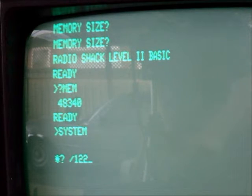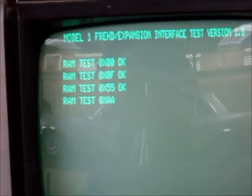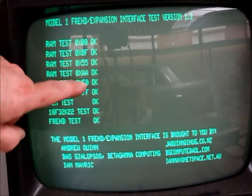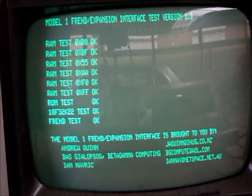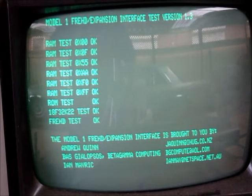System slash 12288. Just zoom out a bit so we can see everything. So I've got the memory banks, the ROM chip test, the PIC test, and the test looking for a FRED. If they all say okay, then the system is up and running and working properly. If you're having trouble and all things have passed, suspect a problem with your SD card — make yourself a new SD card for your FRED and it should fix the problem.